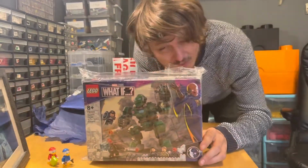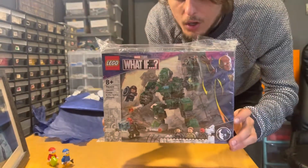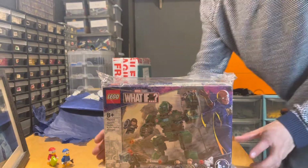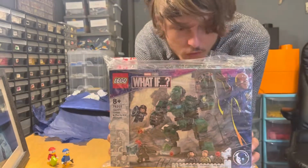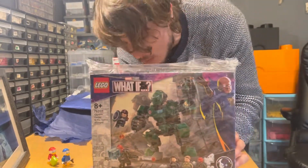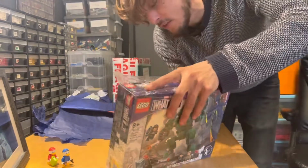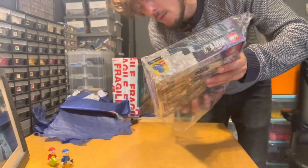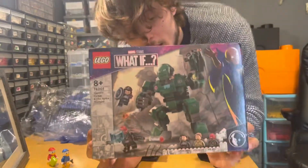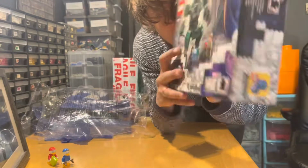And I just realised I haven't actually given you a proper view of it, so I'll give you a proper look. Hopefully that's in shot. I'm just going to check if it's in shot. It is in shot. Right, so that's what it looks like from the front. It's wrapped in what I can only describe as like a trainer bag or a hoodie bag or something. So that's it from the front. I'll see if we can get into this, because I'm going to open it one day anyway. Here we go. Right, that's a bit better. Bang. There it is from the front. And there it is from the back.